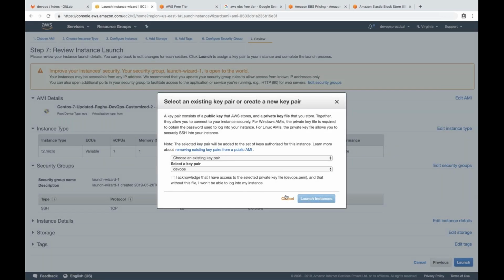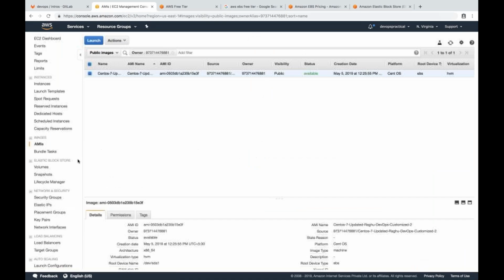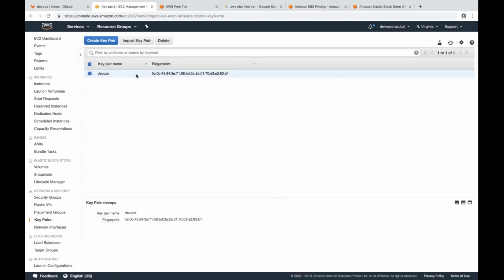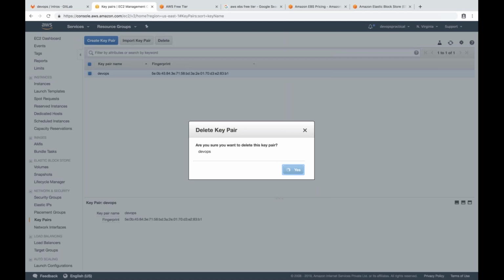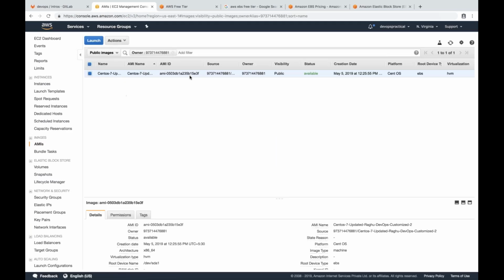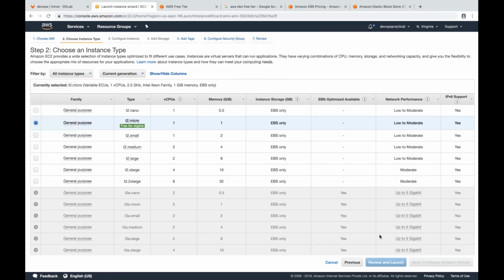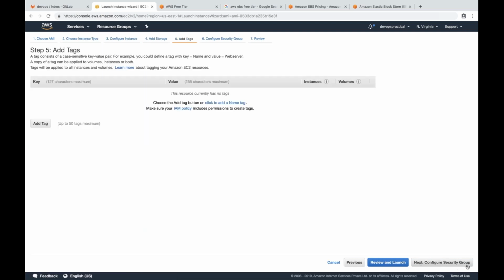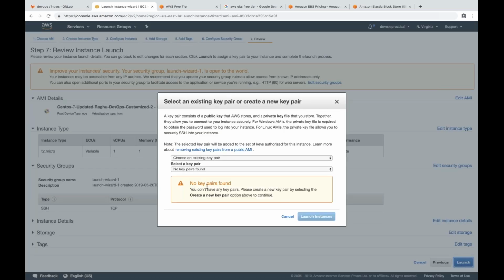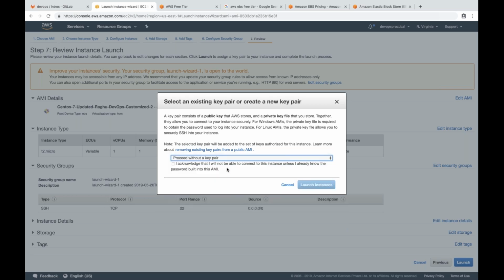Let me come back again. In your account, I have a key pair, let me delete it. Forget about it. Let's create an instance once again. Just right click, launch. Don't do anything. Next, launch. That's all. It is telling that no key pair was found. Okay, so choose an existing key pair or proceed without a key pair. Go for proceed without a key pair. There is no issue with our key pair or without a key pair, with our image. We'll be using password authentication. So I acknowledge. Just click on it. So, proceed without a key pair.